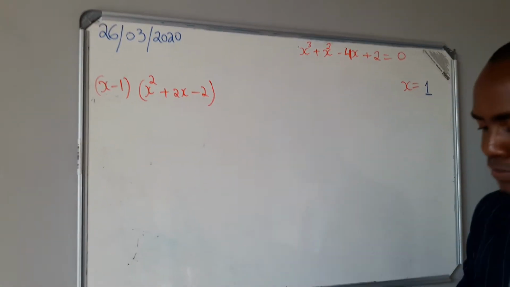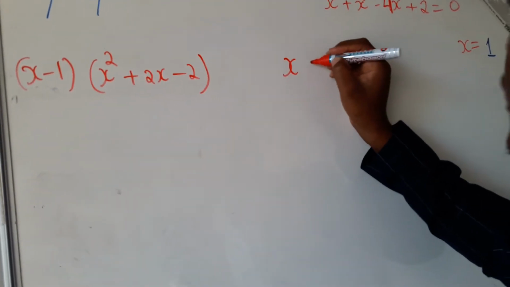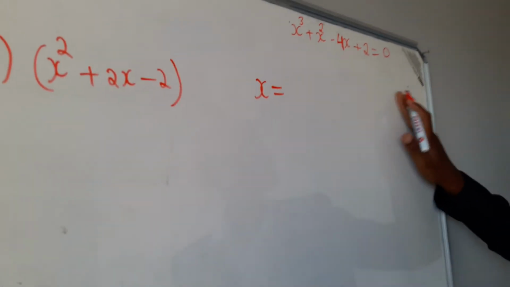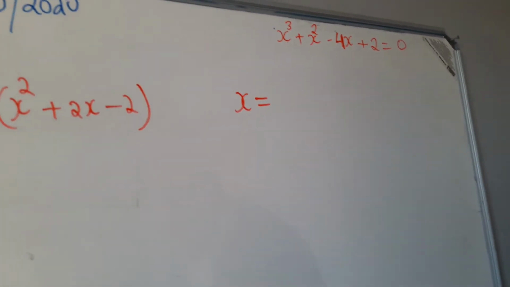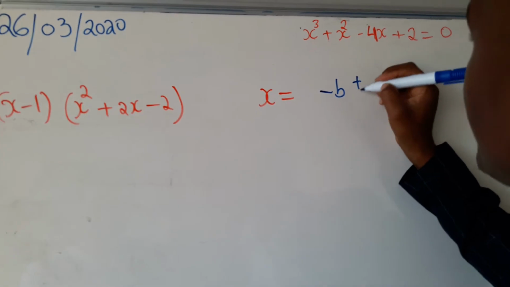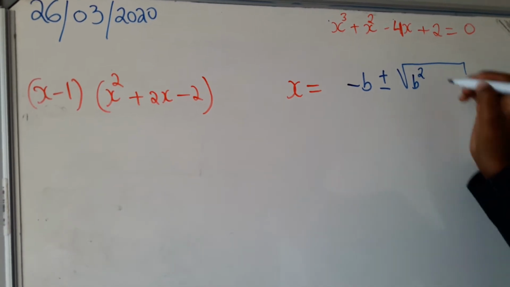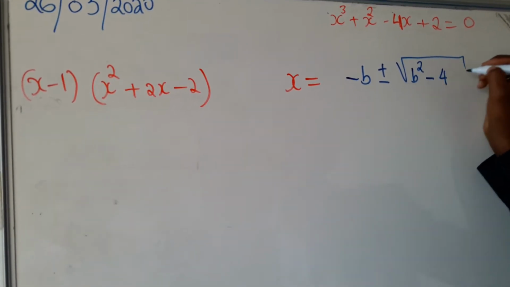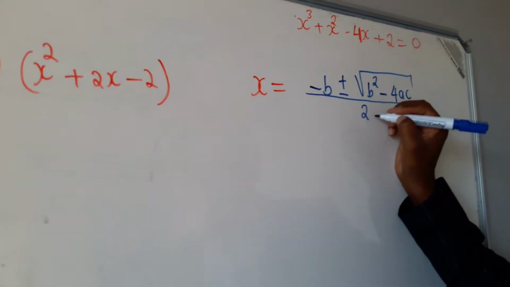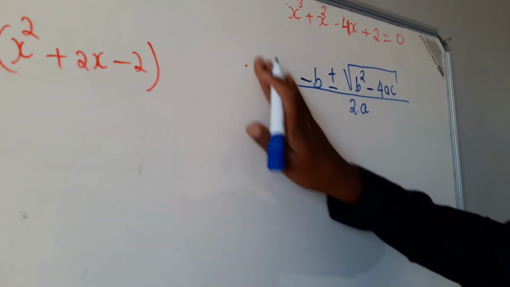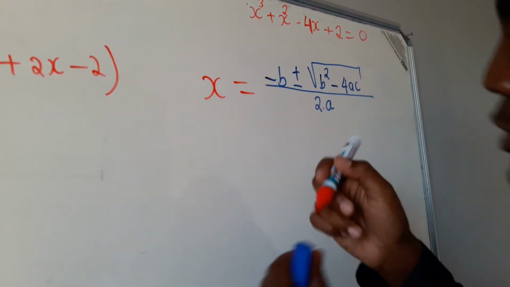Now the quadratic formula is this. Pretty much it is x equals, I'm going to erase this as well. X equals, let me put on a different color, minus b plus minus the square root of b squared, in this case, minus 4ac. All this is divided by 2a. Now let me just put the x properly, because the x is equal to all these expressions, so it has to be in the middle.